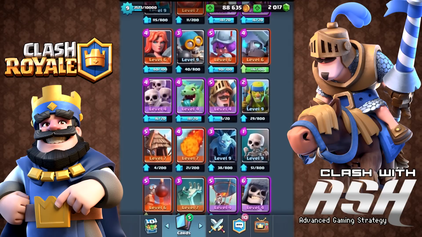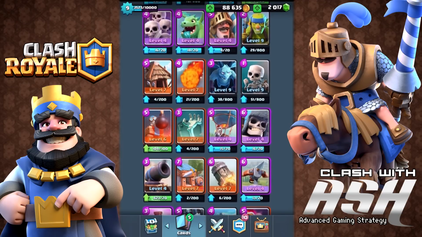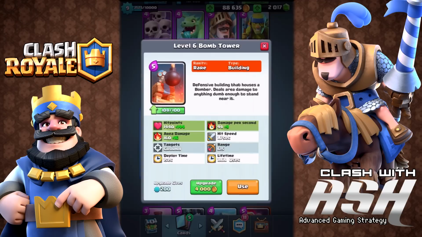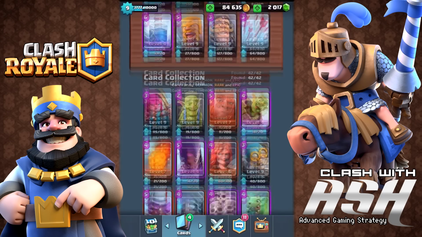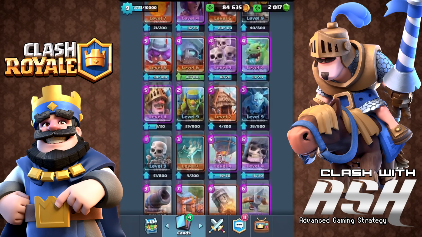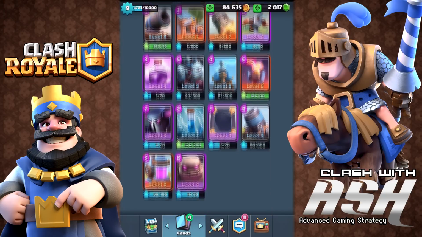So let's go ahead and build it ourselves and then try it out in the wild. So what the heck did he have? I wish my memory was better. I'm in my mid-30s now, so not as slick as I was a decade ago. Let's add the Bomber Tower, add the arrows. What else did he have there? Minions.